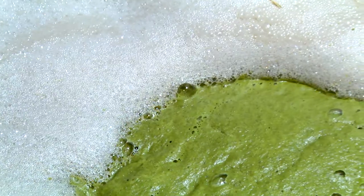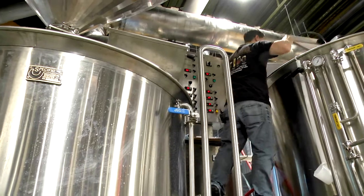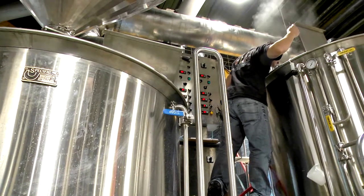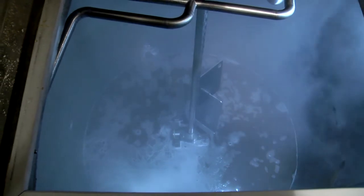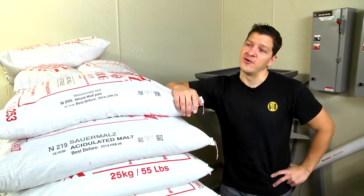Another big factor in the brewing process is the yeast. If I don't filter something, you'll get some of that yeast character, which can give you a funky and spicy note depending on the yeast. Each one of those components will add a different flavor to each beer. So really, it is as much a science as an art when you're putting together a recipe.